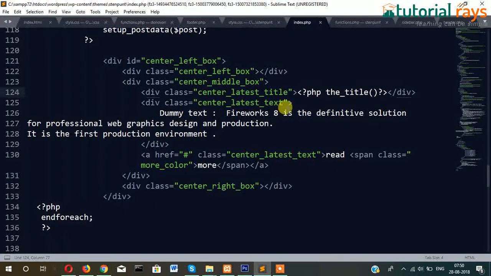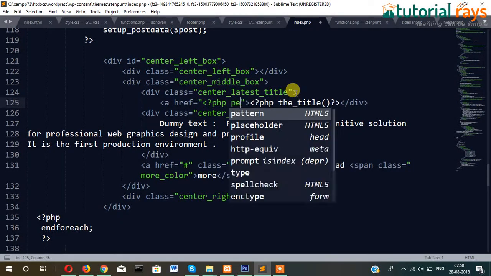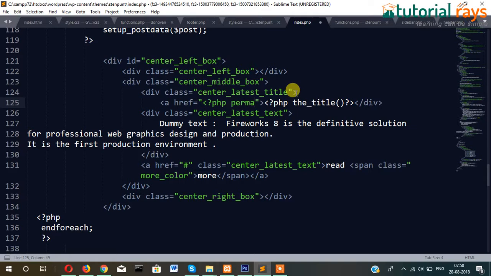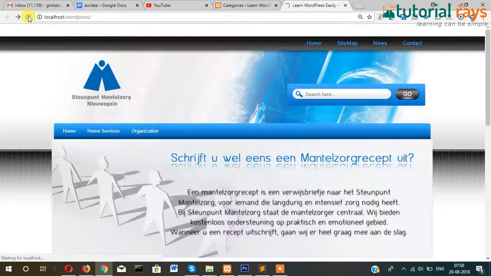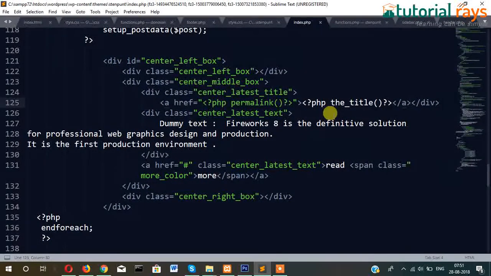Also, if you want to put a hyperlink here, then just write a href equals to PHP the permalink, a close.